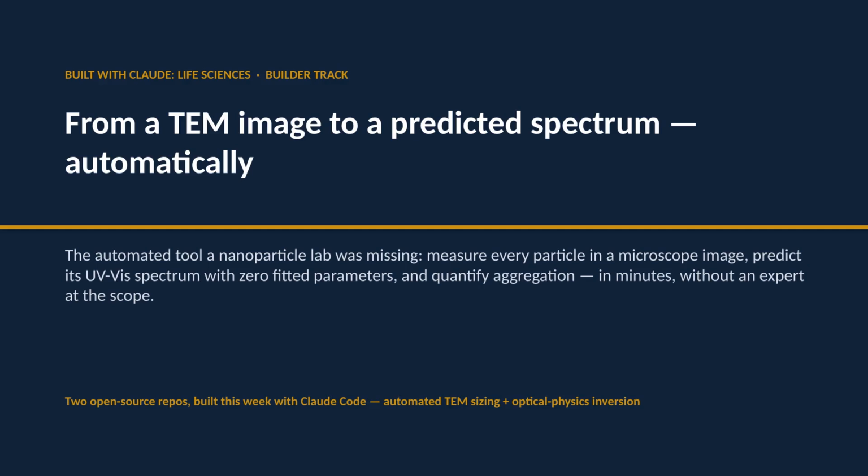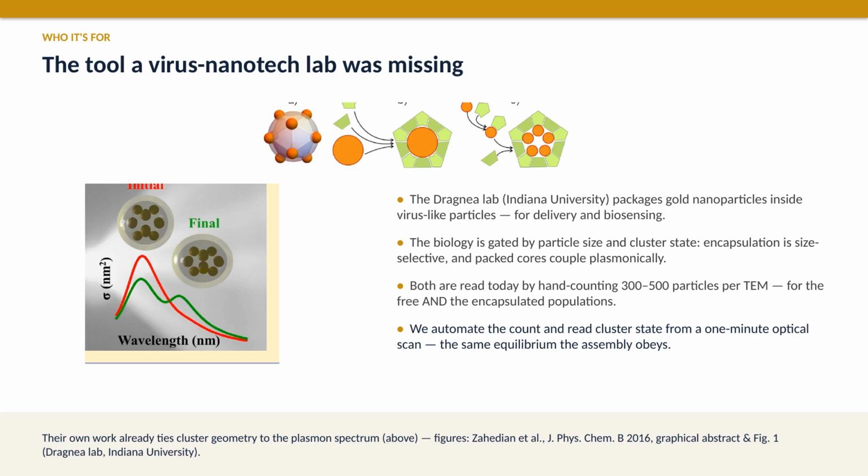Gold nanoparticles power bio-nanotechnology, drug delivery, biosensors, diagnostics. Whether they work comes down to two numbers that are slow and hard to measure: their size distribution and whether they're clustered. We built the tool a nanoparticle lab was missing to measure both, automatically, from a microscope image. We built it for the Dragnea lab at Indiana University, which packages gold nanoparticles inside virus-like particles for theragnostics.